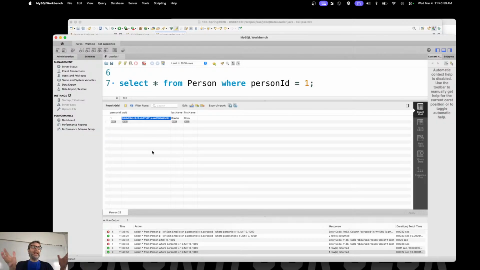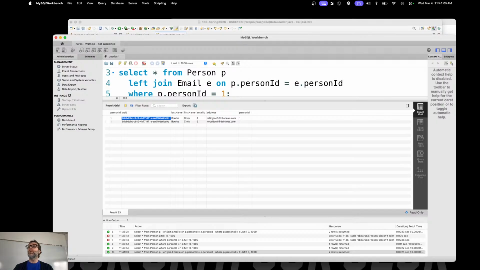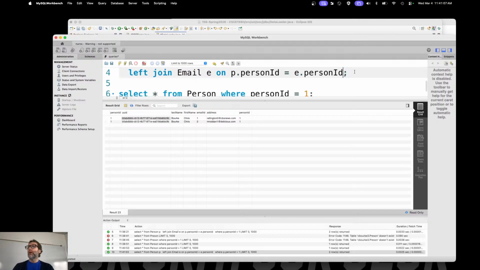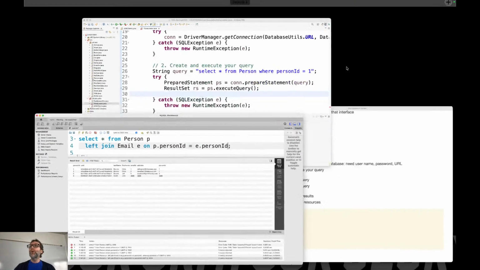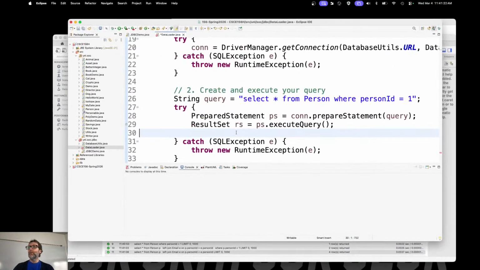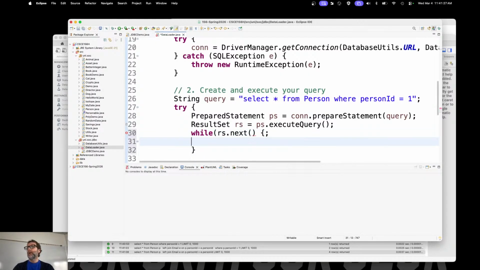It's a table, right? Now, if there are multiple records returning from here, I would need a way to, let me get rid of that where statement, I would need a way to iterate over each one of these things, and that's what the result set is. It's kind of like a scanner, remember? While you have another line in the scanner, read the next line, process that line. So we could put this into a while loop that would look something like this, while rs.next. All right, there we go.